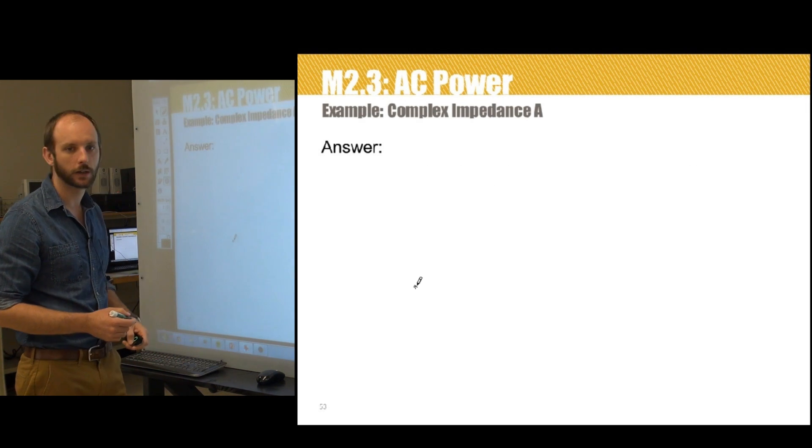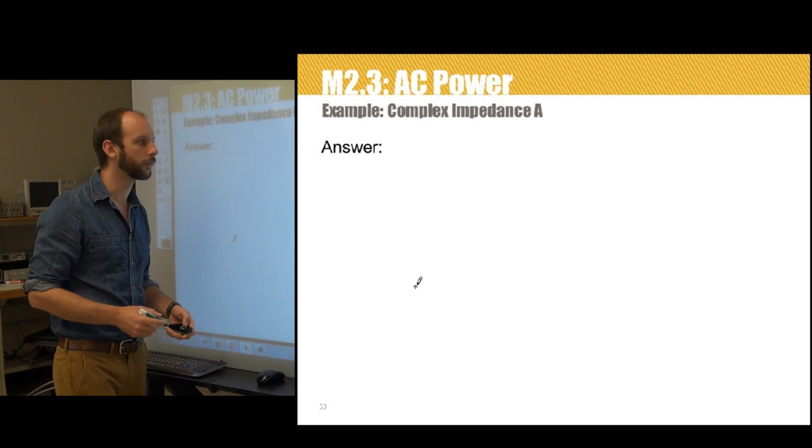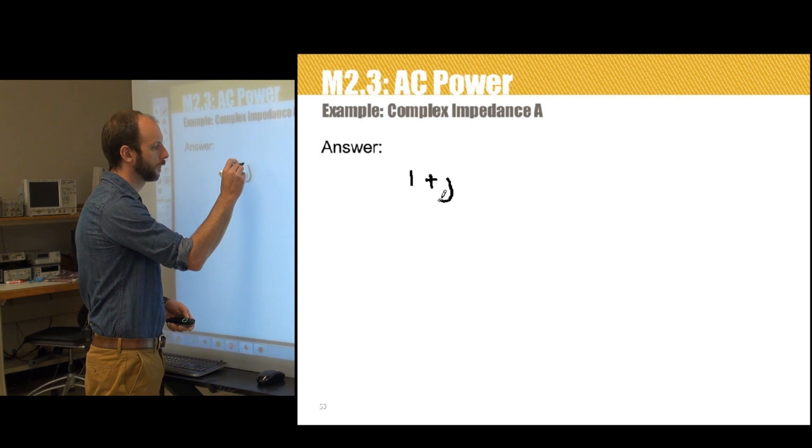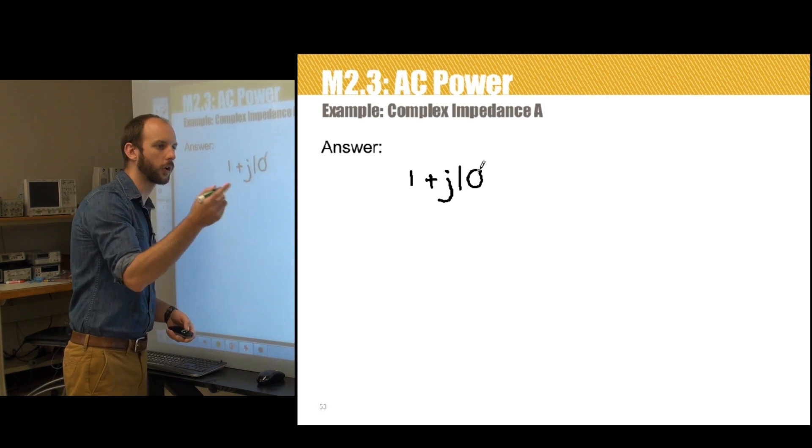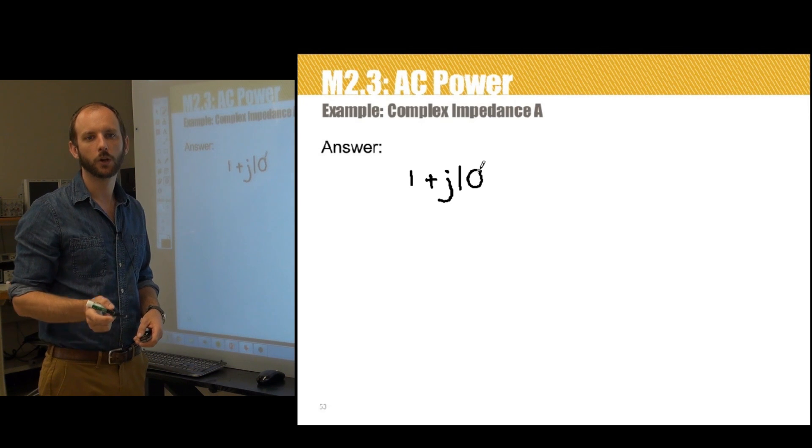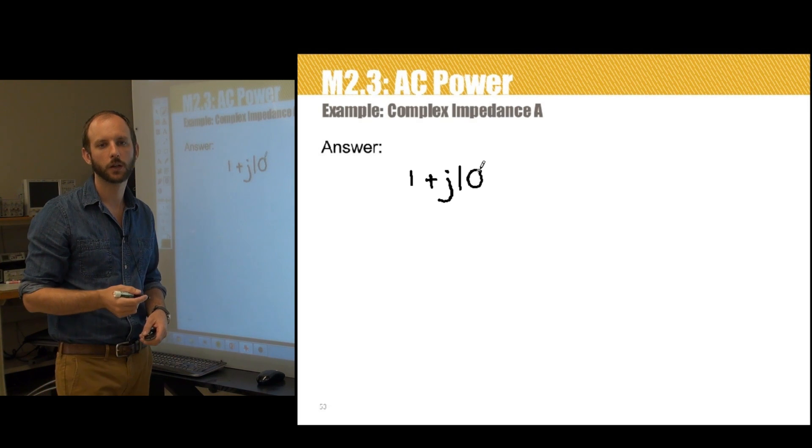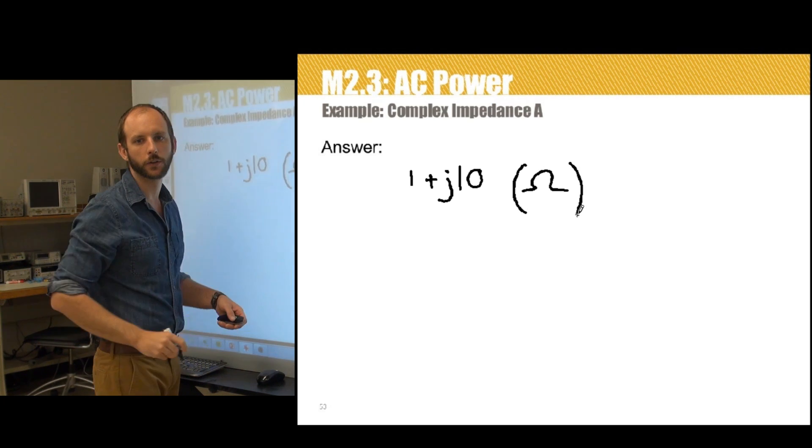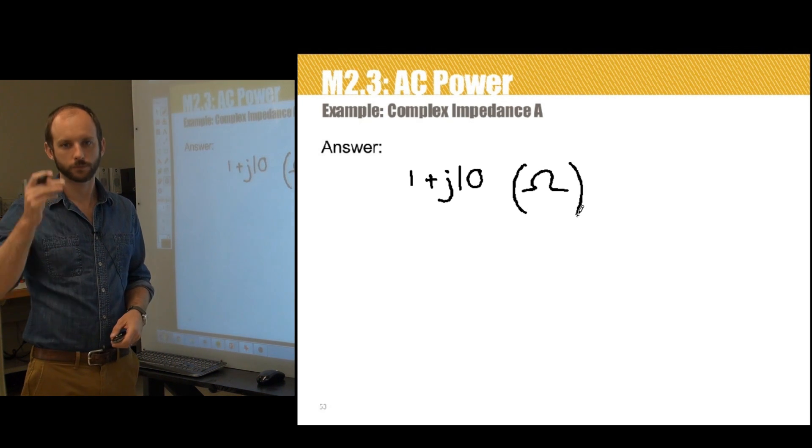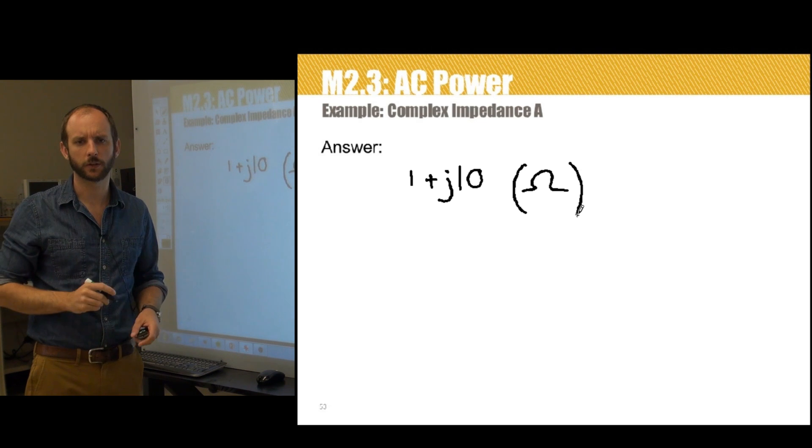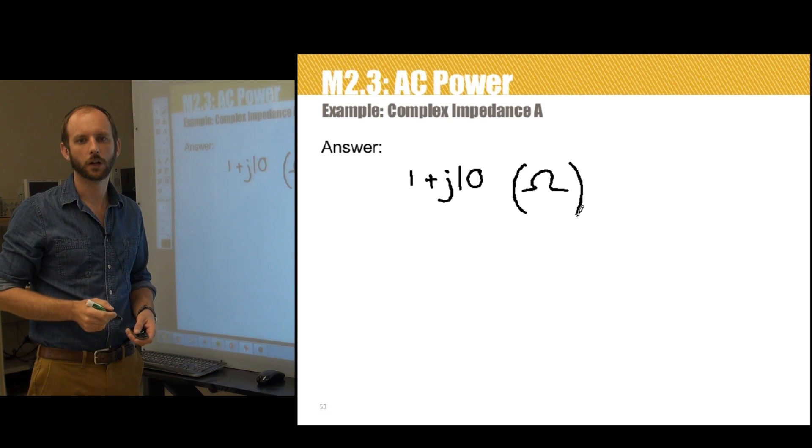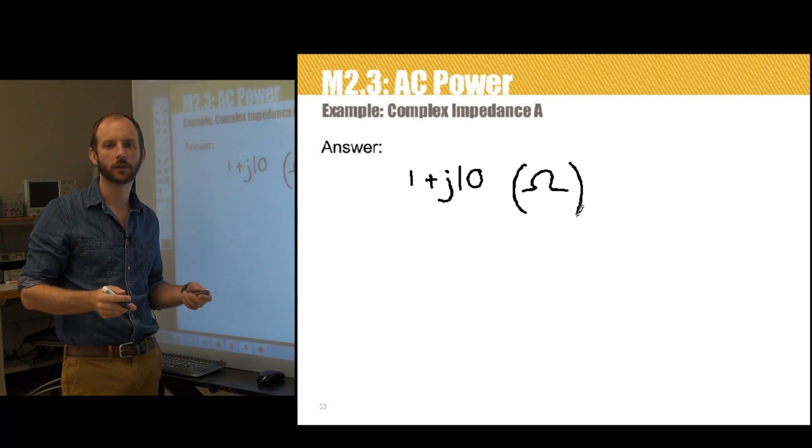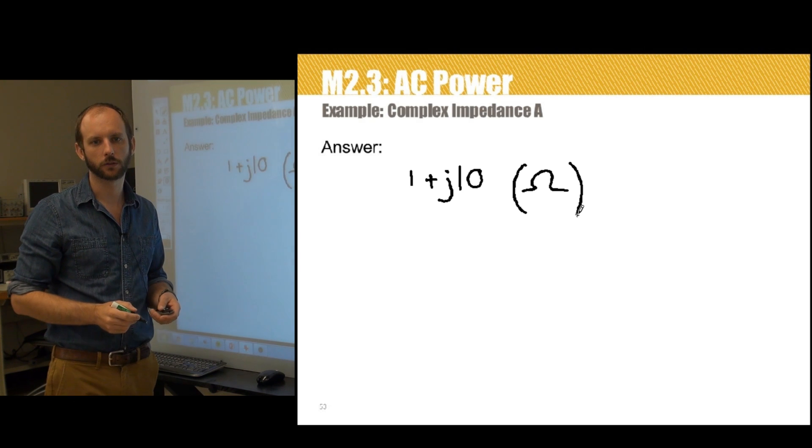How do we begin to answer this? The impedance of the T line is just going to be 1 plus j10. They said 10 ohms; we'll assume that it's a positive 10 ohms. Note that this reactance was specified in ohms already. We don't have to do any conversions. The practice of specifying reactance in ohms is less common in other branches of electrical engineering where frequency of the AC signal may vary, such as biomedical or acoustic engineering.